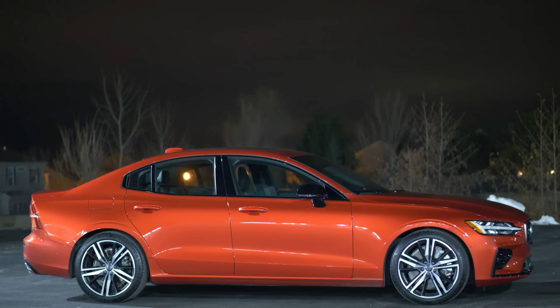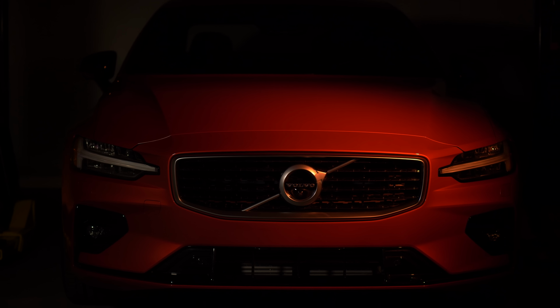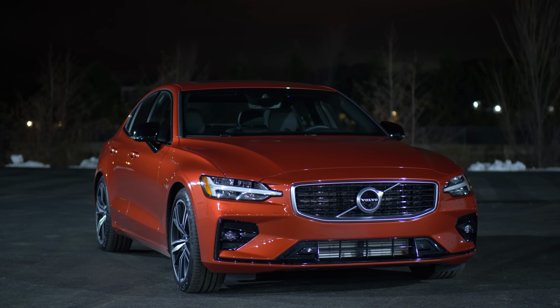If you're going to lease it and dump it in 3 years, you're going to love this car every day you get into it. If you're planning on keeping it long term, you need an extended warranty, or plan for it's going to cost more to own this long term, and you got to make sure that that infotainment is something you can deal with, namely if you're older and you're not tech savvy. But other than that, a lot of this is a repeat from all the cars, but this is just one step above because it's more affordable as an entry level luxury car, and it does all the good things that Volvo does, including safety.